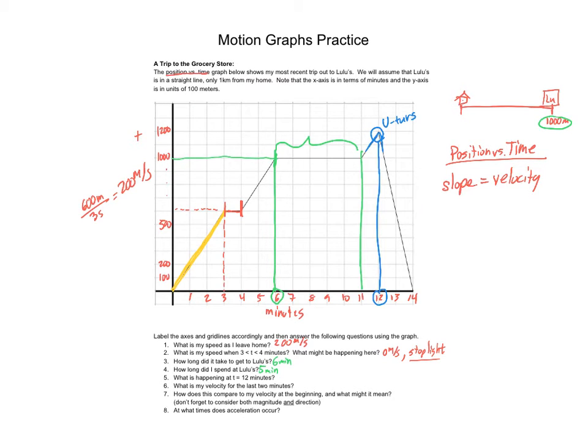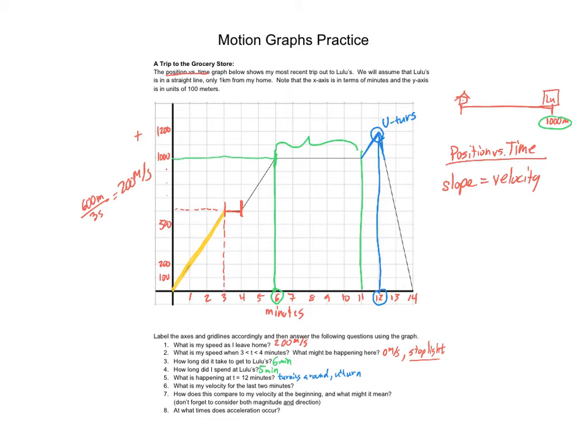I went from this positive slope, I was going further, right? That's what displacement or position is showing. As I go up, I'm going further from home, and now I'm going closer to home. So what's happening? I'm turning around. Maybe there's a roundabout or some type of U-turn, right? I can't get going the direction that I want to right away, so I have to start going the other direction.